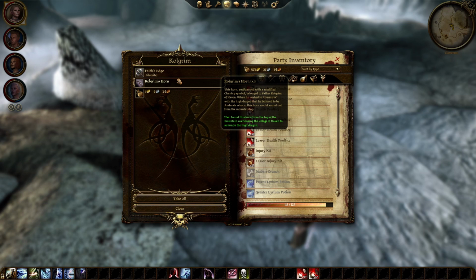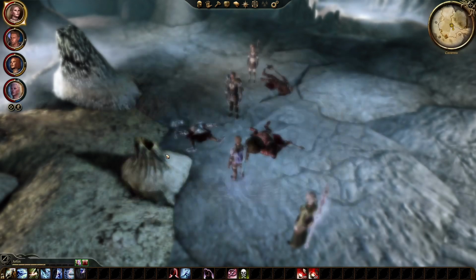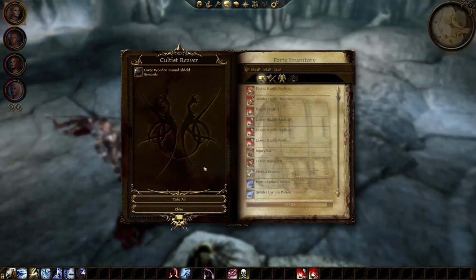This horn, emblazoned with a modified chantry symbol, belonged to Father Kolgrim of Haven. When he wished to commune with the high dragon that he believed to be Andraste reborn, this horn would sound out from the mountaintop.